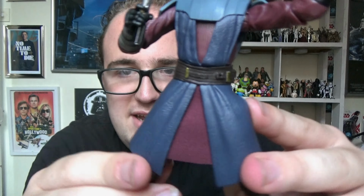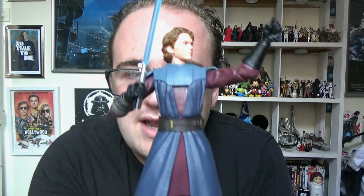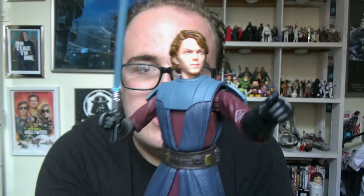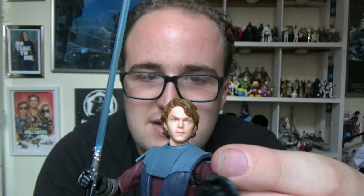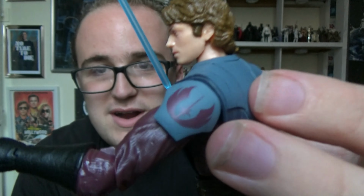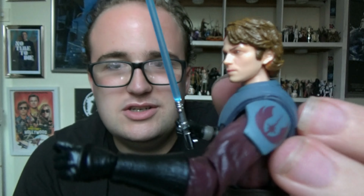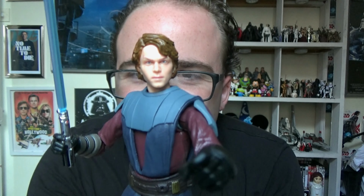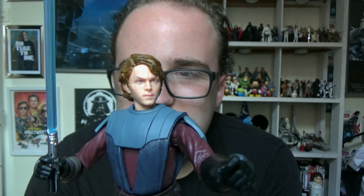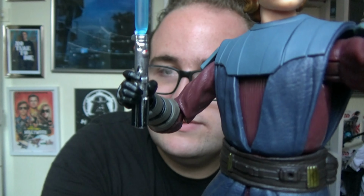The inside bit is soft goods, that does restrict the articulation a little bit, but you can move him around, get him in some fancy poses from the Clone Wars. The shoulder plates are of course attached to the armour as well, so it's a good look, and they've really sculpted his Jedi emblem, because of course he does have the Jedi emblem on his shoulder armour in the Clone Wars, so yeah, this is a great figure at the same time as being that slight nitpick that I have with it. The lightsaber, of course, is very well sculpted too.